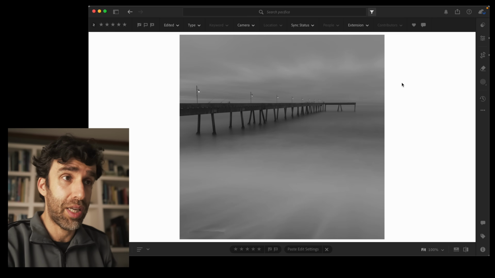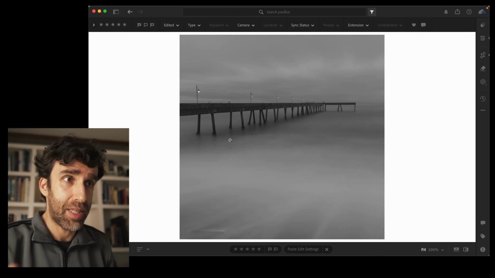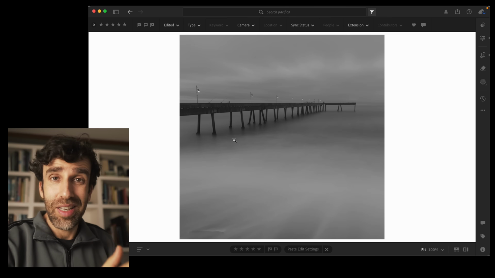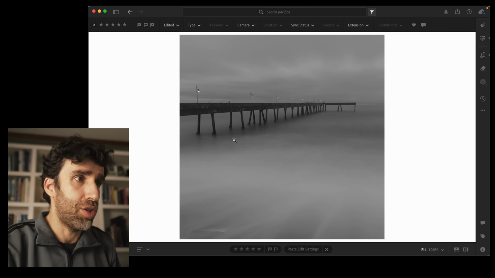This that you can see here is the raw file converted to monochrome. Nothing else has been done to it yet. As you can see, it's low contrast, very flat, which is ideal. The ideal starting point in my opinion, because we can take it in any direction we want, depending on what we saw in the field or how we feel when we edit this image a few days later or even down the road, years in the future.